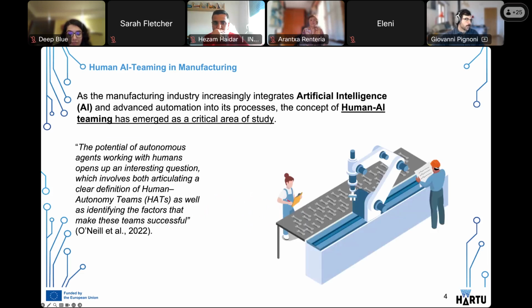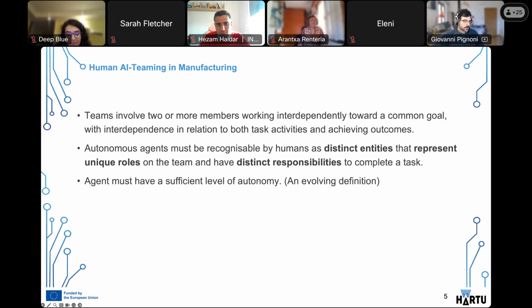So let's start from the beginning. The beginning is that there is quite an interest in introducing advanced systems that include artificial intelligence in manufacturing. And so teaming has emerged as an area of study because this sort of system creates, or rather enables, interactions that are a bit more akin to interacting with another human worker rather than the old paradigm of a worker interacting with a tool. So when we talk about teams in manufacturing, we talk about teams that involve one or more members. Some are human operators and some are AI agents.